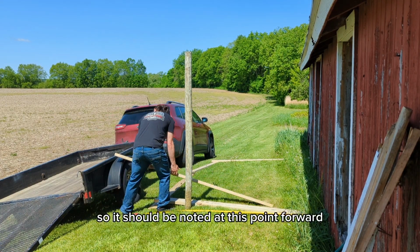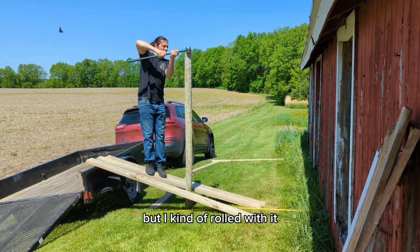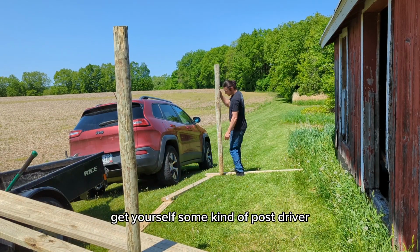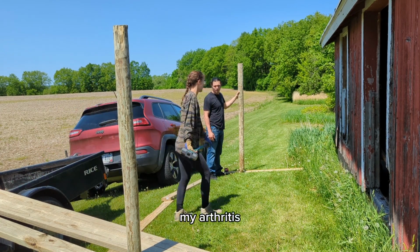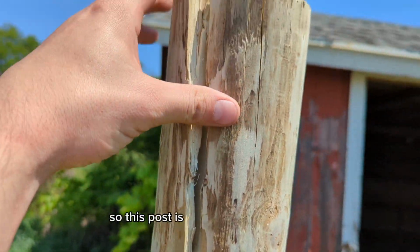It should be noted that from this point forward, everything pretty much went downhill, but I kind of rolled with it. If you're ever planning on doing this yourself, get yourself some kind of post driver, because this was terrible. Not only will my grandchildren be able to feel my arthritis, but this happened. Okay, so I got an idea. I keep chipping off the top, so this post is probably garbage here.